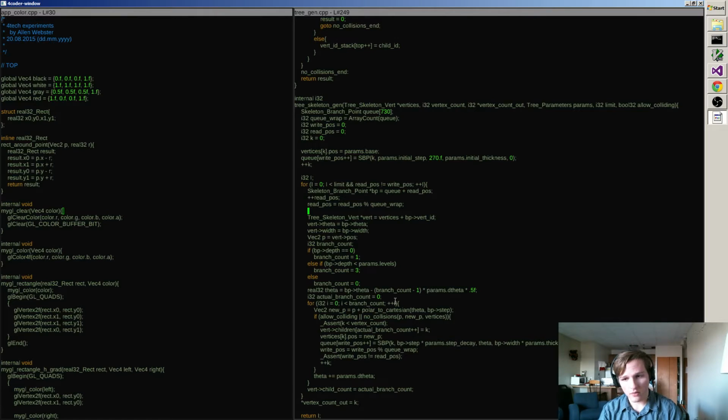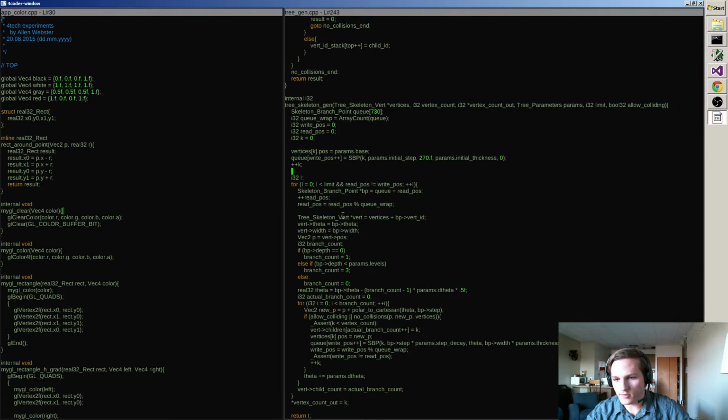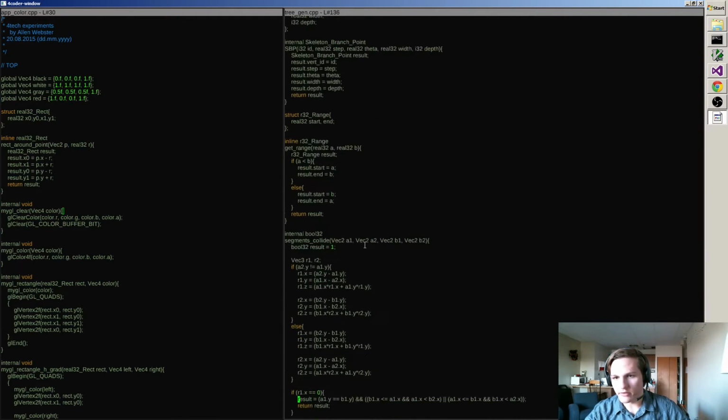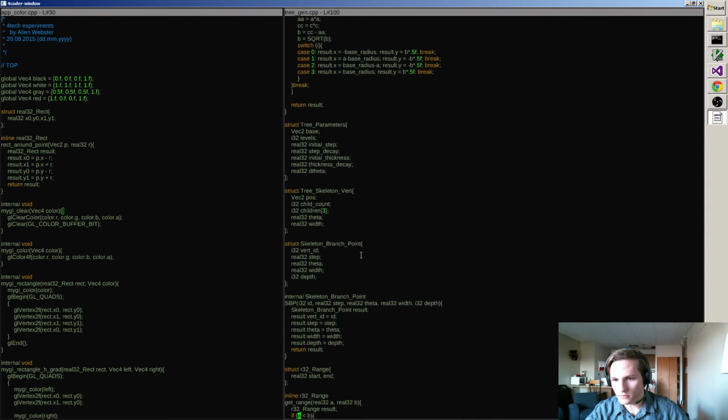What I could do is say that I'm going to generate the whole thing. Like, that makes me think I just want a thing where I can paint branches different colors, which I don't actually have right now. But that would just be a matter of saying at each point. Yeah, I like that idea a lot. That opens up an interesting possibility.